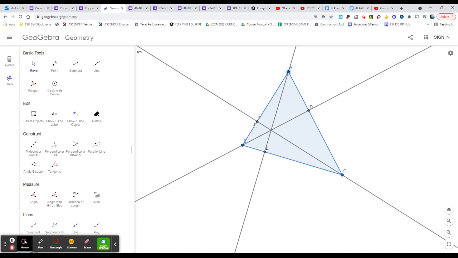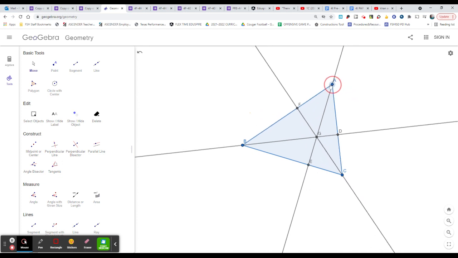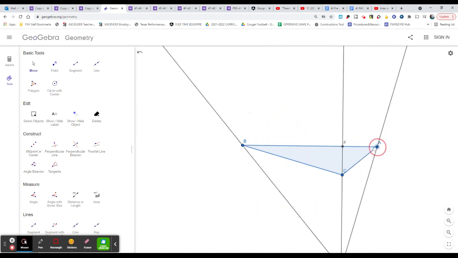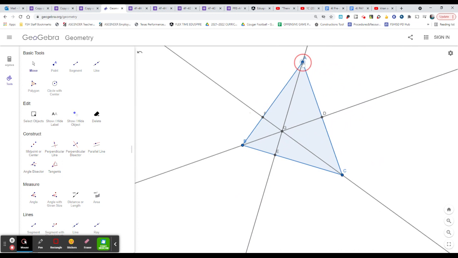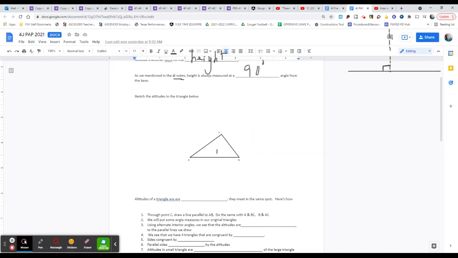So what we have is this line FC. This is an altitude. Down here, this is a 90-degree angle, goes through C. This line AE is a 90-degree angle here, goes through point A. This line here has a 90-degree angle, goes through point B. We don't really need to worry about any of these lines on the outside because these three lines there are the altitudes. And we see that the altitudes are also going to be concurrent to each other. They're going to be in the same spot. No matter what, the altitudes are going to meet in the same spot, inside the triangle, outside the triangle, they're going to be concurrent as well. So the altitudes of a triangle are concurrent.